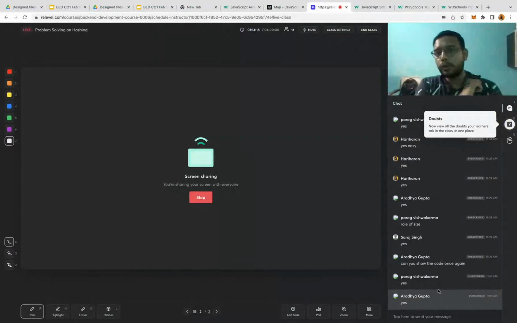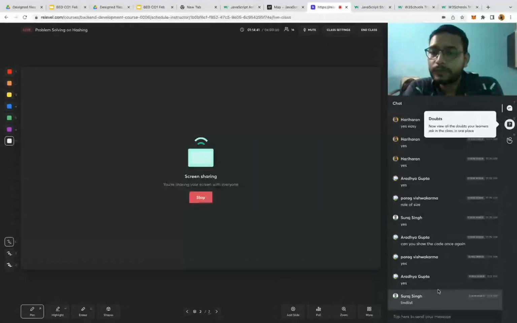Yeah. So now let's talk about the collision scenarios. We are going to use the chaining method. Correct? So whenever a collision happens, what we need to do at that place is add the same element again in that position.